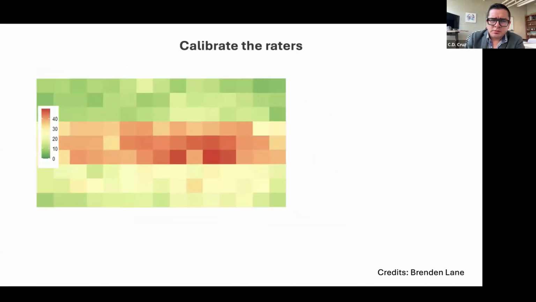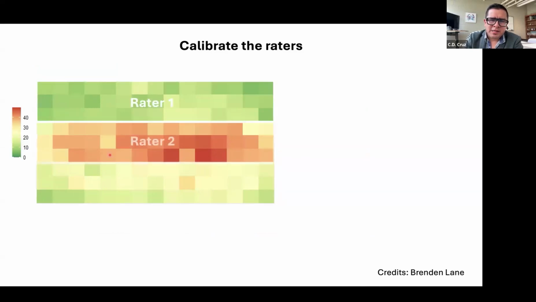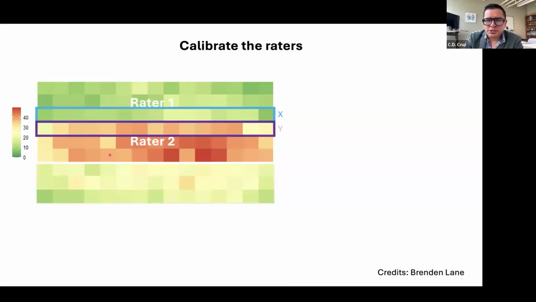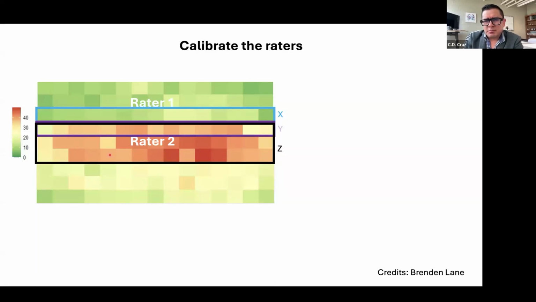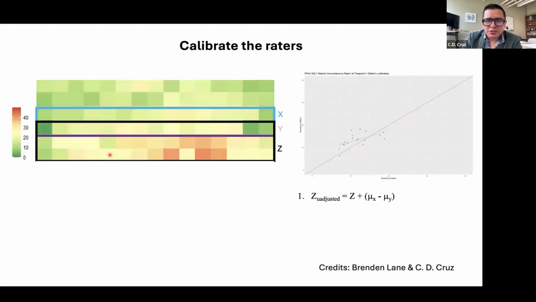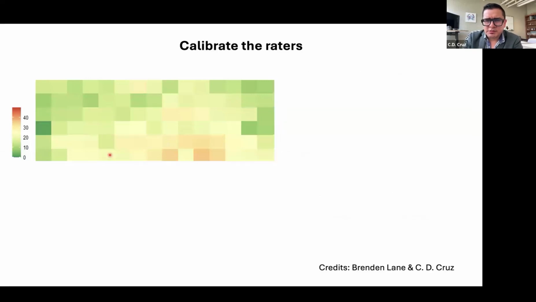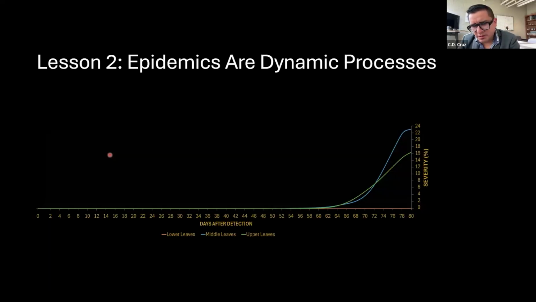So what we had to do, in the absence of methods that we could point out and rely on, we had to develop a method to normalize this information before we even start modeling anything. And so the method consisted of using different components of the concordance correlation coefficient developed by Lin back in the 90s, in order to acknowledge that there's variation, understand the sources of variation, the sources of bias, and then calibrate these different raters before we even start with the modeling component.